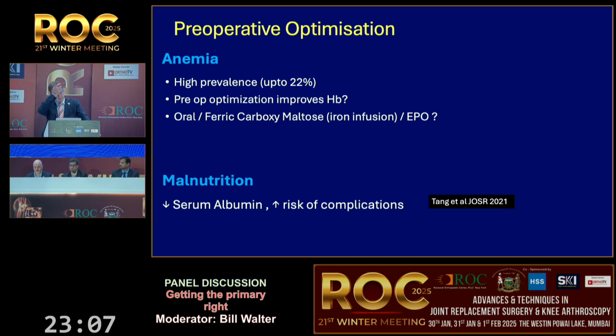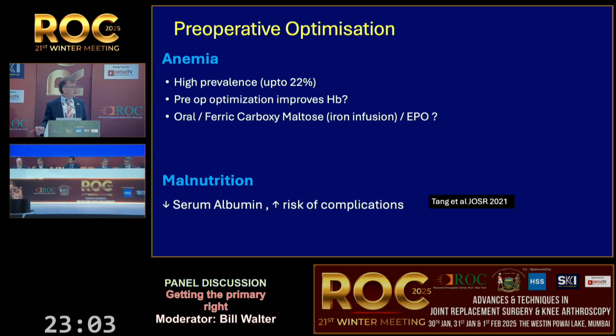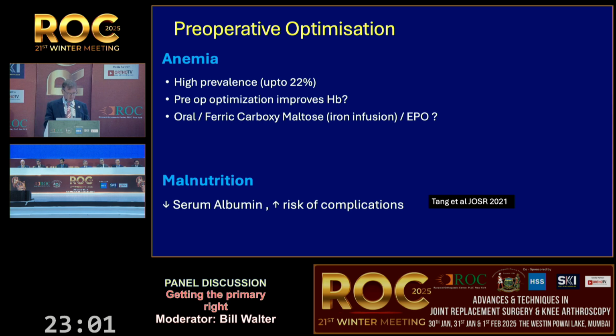All right, what about malnutrition? Dr. Kalkani, do you screen for malnutrition? Yeah, I mean, if patients have low albumin, obviously they go and see a dietitian because the post-operative wound complications as well as wound discharge and healing are affected in these patients. So I think they do need to see, and as we said, it's an elective operation. So we really need to optimize these patients. Okay, anyone else do anything different?